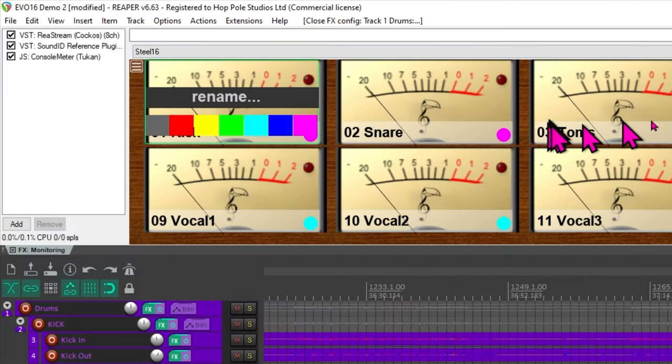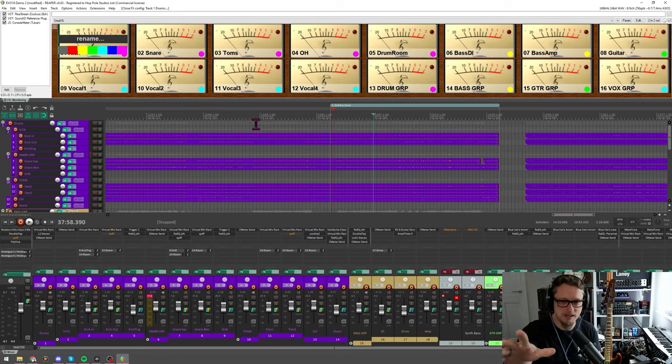I've also added these colours here, which correspond roughly to the colour of the groups that I have down at the bottom, which means that at a glance, if I'm looking at several screens or hardware or the band, I can look back and very quickly go, right, those are my drum levels, those are my guitar levels, bass levels, without having to scan the screen for each one. I can very quickly have my eye drawn to the right levels, which is a nice little extra feature that just saves that millisecond of time when you're trying to be efficient and trying to work with five different things.